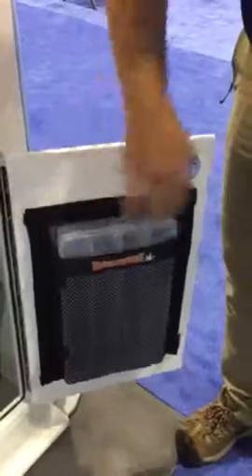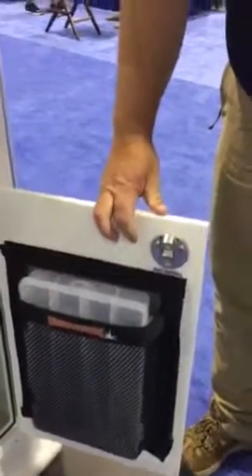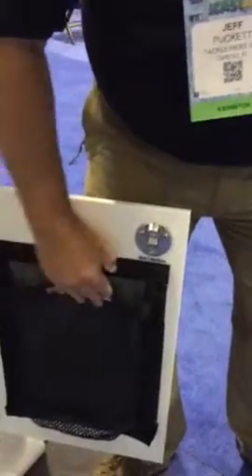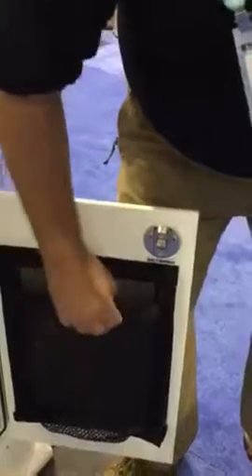This is another neat thing — up until now, the back of a door was wasted storage space, but not with Tacklewebs. You can put all your important papers there, storage boxes, dry boxes, whatever you need. Depending on the size of the box, all the Tacklewebs come with a hook and loop closure so stuff can't come out if you want to put smaller things in there as well.